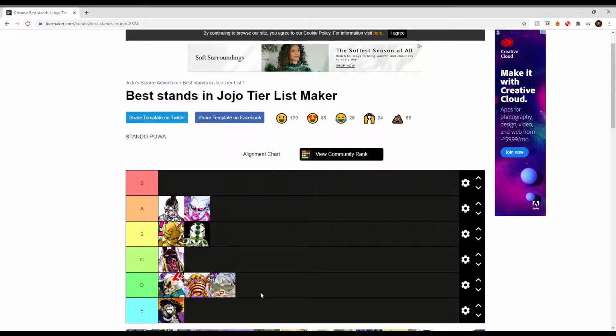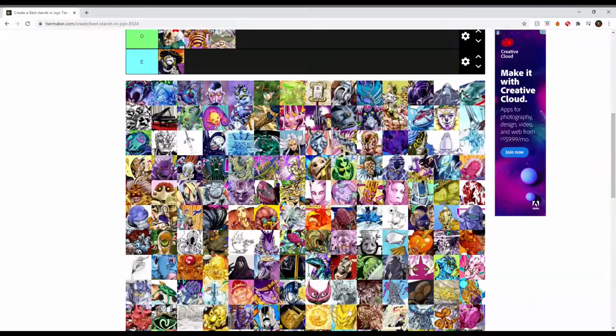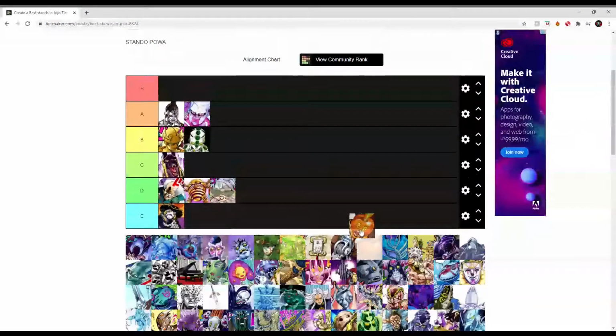I think Golden Experience base form is a great stand, but not as good as it could have been. I don't know. I'm really picky about Golden Experience. I think it's kind of overhyped, but I think B tier is a good place to put it.